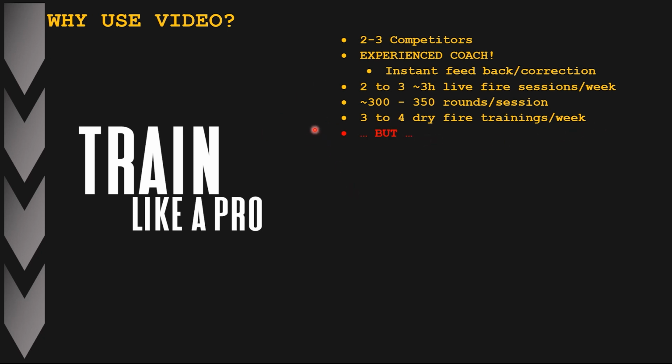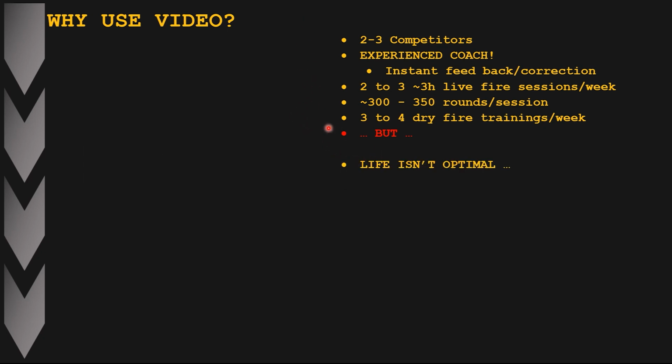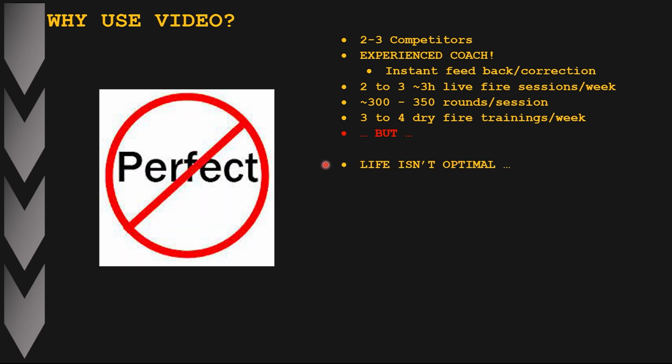Now if you hear this you will say, okay, this is all very nice, but life isn't optimal, training isn't optimal, matches aren't optimal. We have to consider that we are restricted in the time that we can actually spend on our sport. We have monetary constraints, especially with the increasing prices of guns and especially ammo and reloading components. And also we don't have a range that we can go to anytime we want, so there are restrictions on that too.